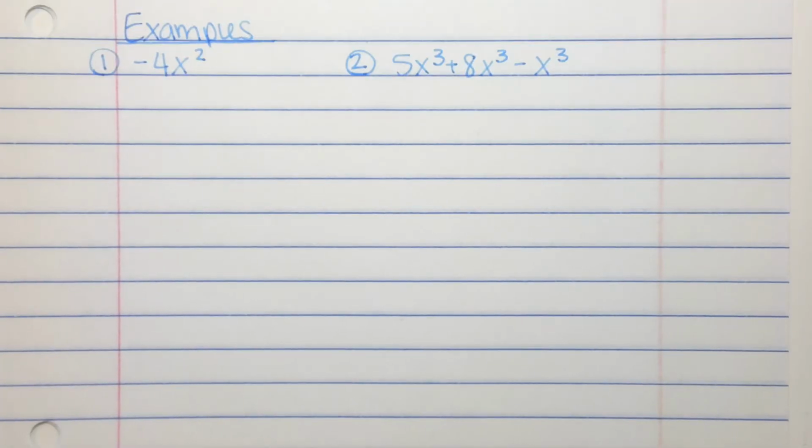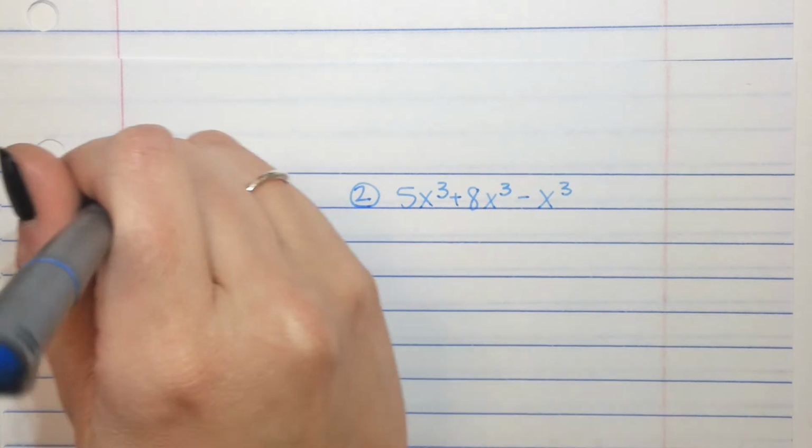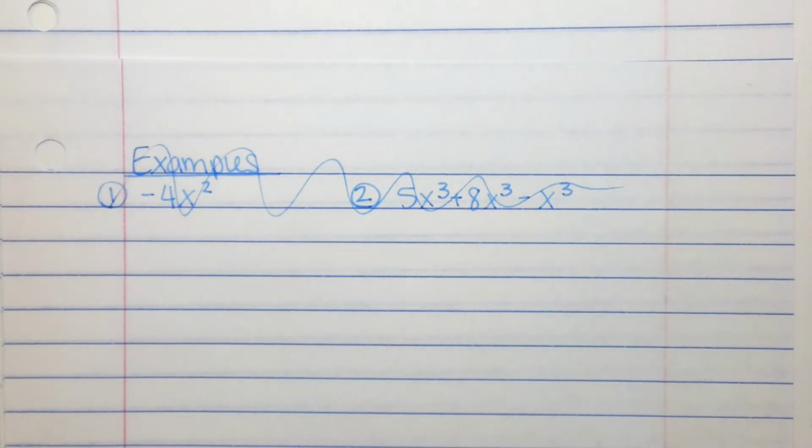Now we're going to work on some examples. You can see I've already written examples 1 and 2. We're going to work through those, and what we're going to do is simplify them and put them in standard form. Then we're going to classify them. Actually, I take that back. Hold on just 1 second. I just realized that we were about to do examples and I haven't even told you how to classify yet. So mark that out, erase it, and we'll start over there.